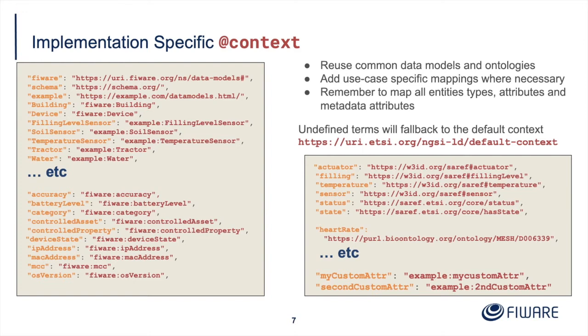Now, you can, of course, add your own stuff in, and the example up in the top left is my own random URI for adding in my custom app attributes. If possible, you wouldn't need to do this for devices because devices are well defined, but it is possible. If you fail to define a term in your app context, it will fall back to the default context.